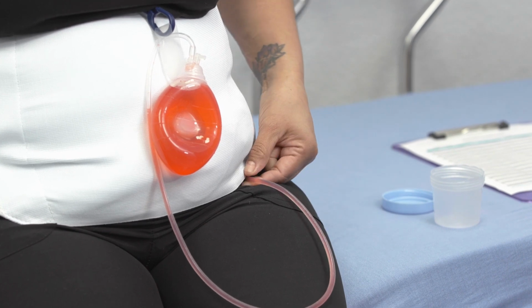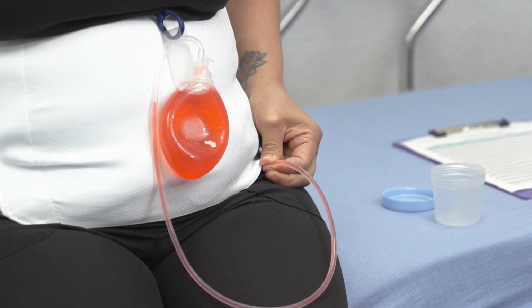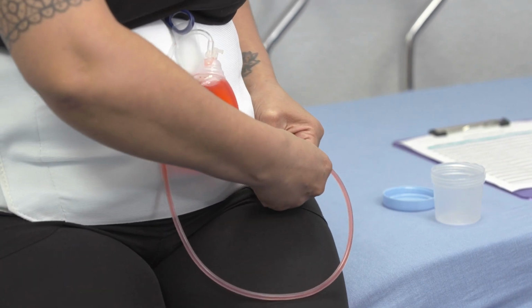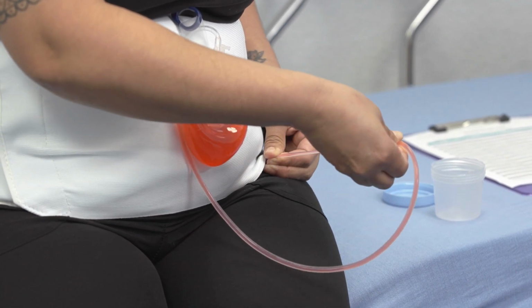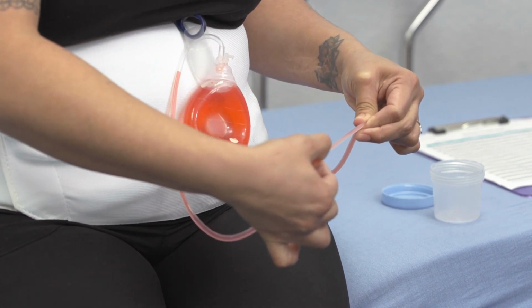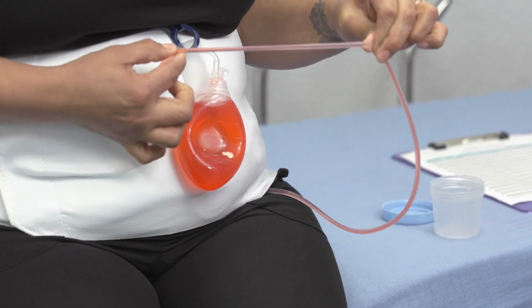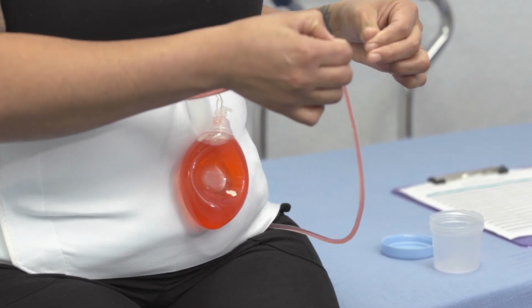With one hand, you are going to grab the tubing and hold positive control of it. With your other hand, you are going to come up to your fingers, pinch down lightly, and pull back. As you are pulling back, ensure that you are pulling only on the tubing in between your 2 hands and not actually pulling on yourself. You are going to milk all the way down to the bulb. As you are doing this, you're going to want to visualize that the fluid is moving from the tube to the bulb.